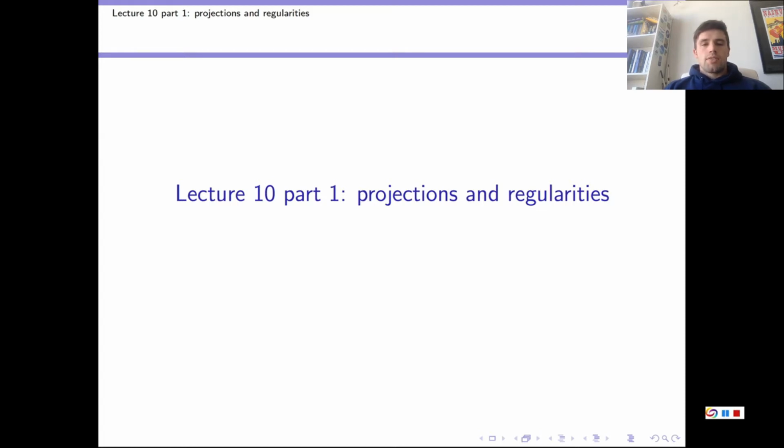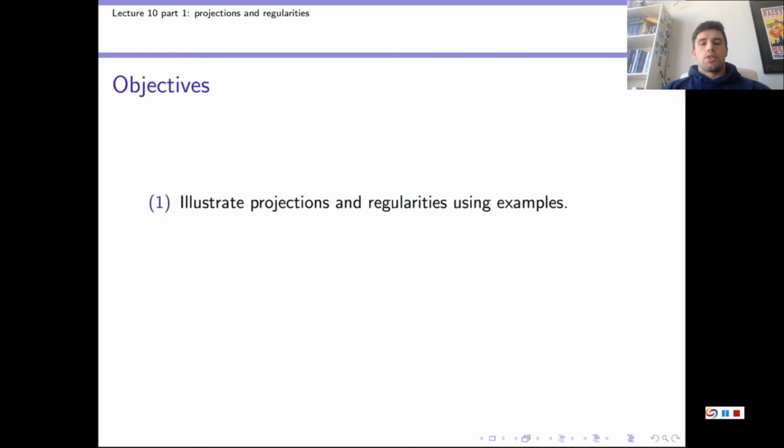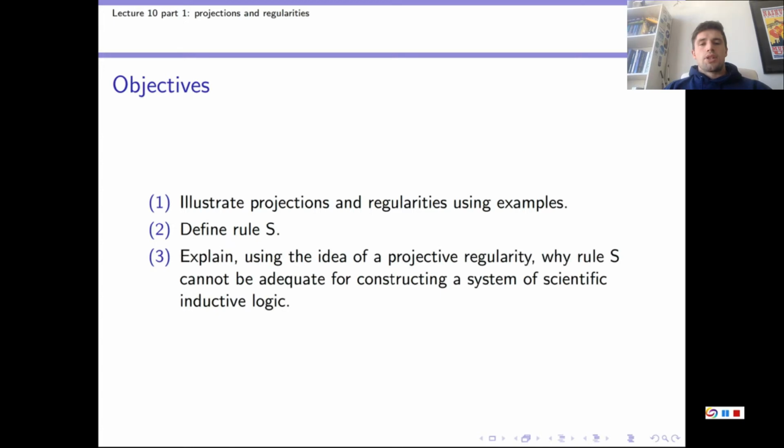The objectives for this video are the following. After watching, everyone should be able to, number 1, illustrate projections and regularities using examples. Number 2, define this thing called Rule S. And number 3, explain using the idea of a projective regularity why Rule S cannot be adequate for constructing a system of scientific inductive logic.